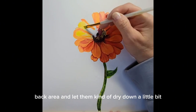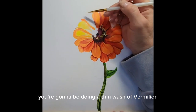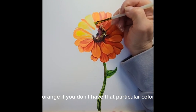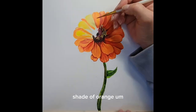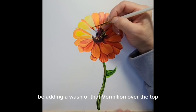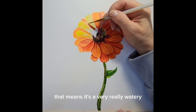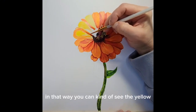To start, you're going to be doing a thin wash of vermilion over top of that yellow. Vermilion is a red-orange color, and you can mix up your own red-orange if you don't have that particular color — just keep in mind it is a red-orange shade of orange. You're going to be adding a wash of that vermilion over the top. A wash means it's a very watery application of paint, sort of an ink consistency.